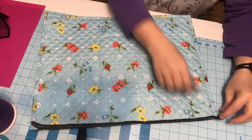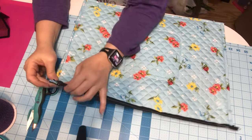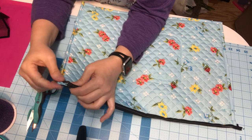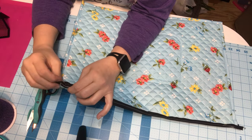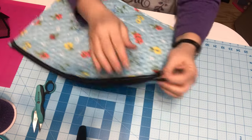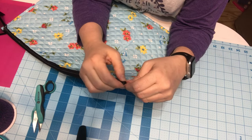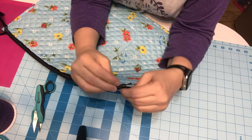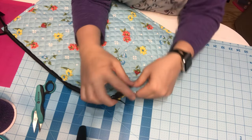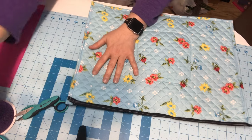Out of here, okay? If you happen to sew one of these and make one of these, when you start up here, make sure you poke your zipper in. I almost broke a needle because I forgot to push that in. You have to sew that in, and then when you get to this end, this was a 14-inch zipper, I think it was. You'll have to stop before you hit that middle right there. So you'll have a little space up there, but it doesn't really matter. It's a laptop thing.